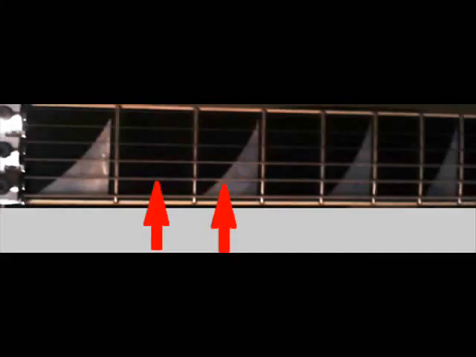A very simple demonstration of what a half step and a whole step are is on a guitar neck. Between every fret, from fret to fret, is a half step. So if you skip two frets, then it's a whole step. The two arrows point to what would be a half step if you are on the same string. So on any string, you move up a fret or down a fret — that is a half step.